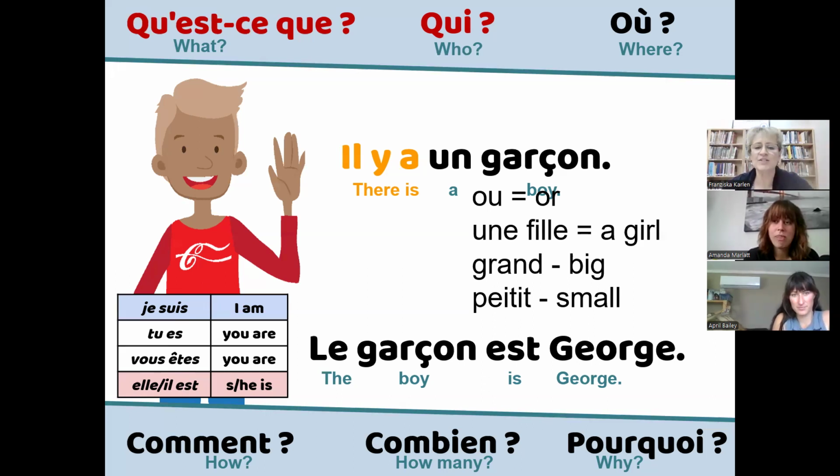Let's step a little back and describe the situation. So we could now take time. You would describe the situation to your hand. I would tell the kids you have 30 seconds in your hand. Imagine your favorite person and you're describing to them what's going on here. Let me demo it to you. Il y a un garçon. Le garçon est George. George est grand. Il y a une fille. La fille est grande. La fille est Paula la pizza. Okay, so la fille est petite. Oui.